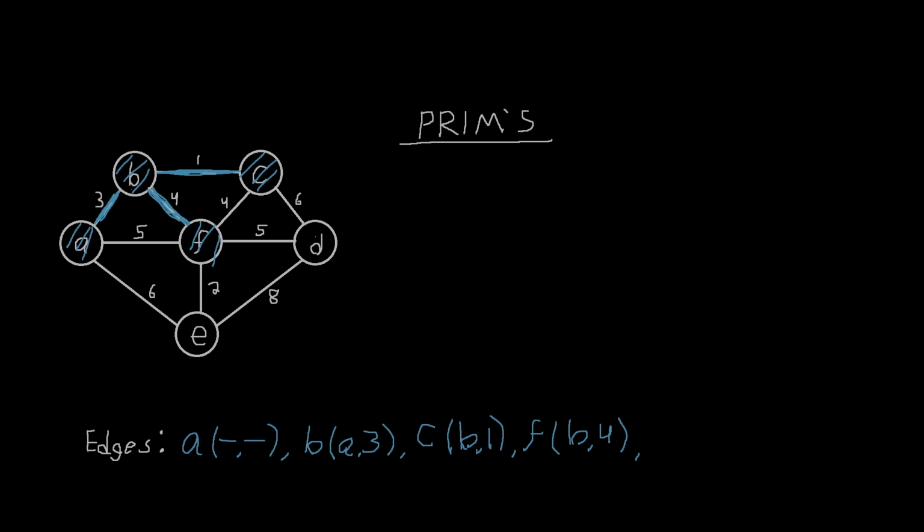So now we look at D, and we can say, okay, there actually is a new minimum going from F. So we go to D from F with a weight of 5. And the only other node we have to consider here is E, which actually does have a new minimum of 2. So we go to E from F with a weight of 2. And as we can see from here, the minimum is E, F, this edge. So we're going to mark that and mark E as visited. And we're going to put it down here in our edges.